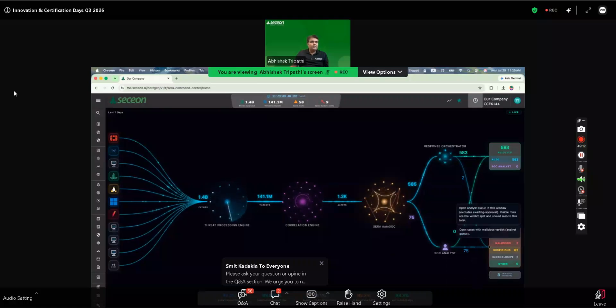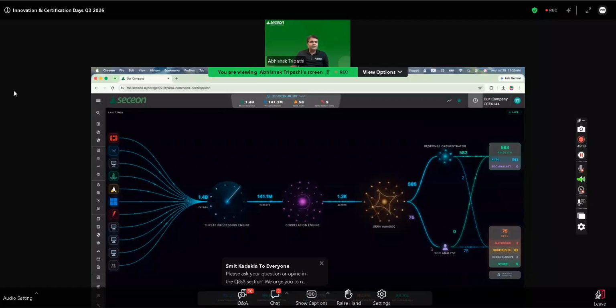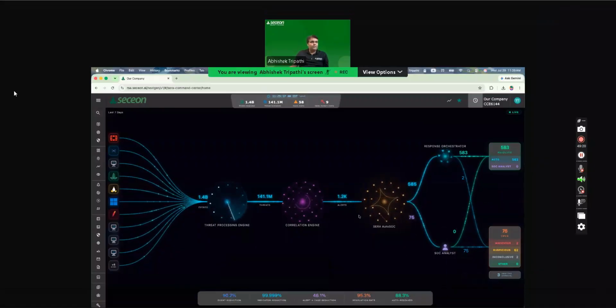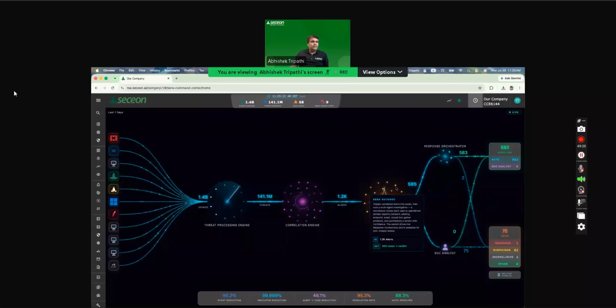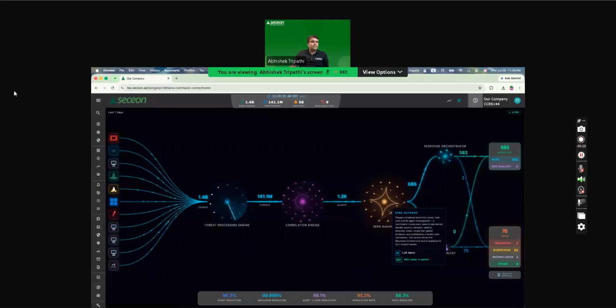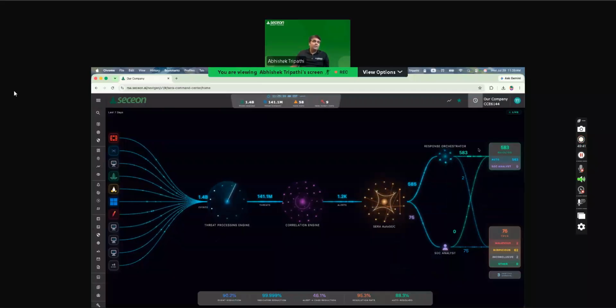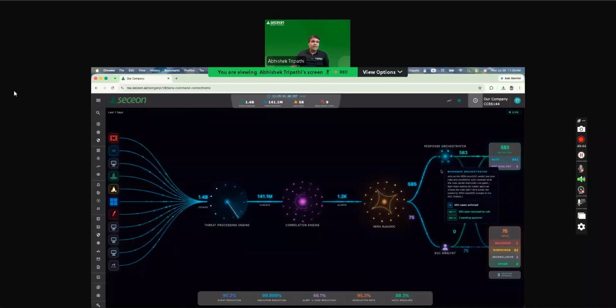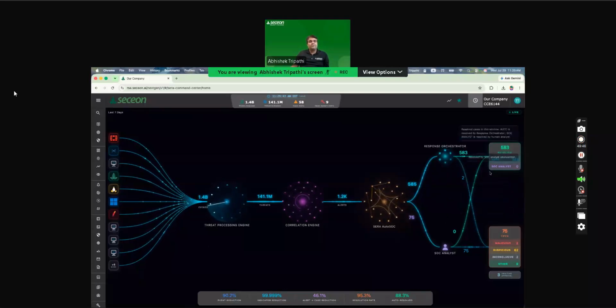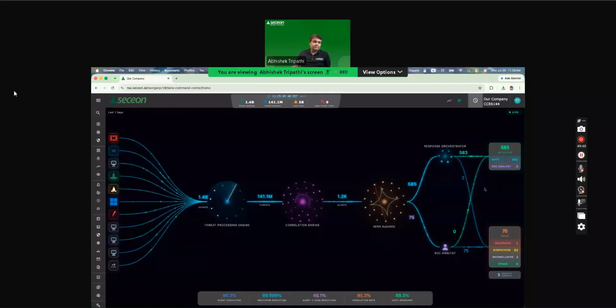And now with the AutoSOC, that number comes down to 75 here. Now I will explain how the 75 comes in. So 1.2K alerts go into the AutoSOC process or module. And then further, the cases created, out of the 1.2K alerts, the number of cases created was around 660 in the last 1 week. And out of the 660 alerts, 585 alerts went to our AutoSOC response orchestrator. And out of the 585, 583 alerts were automatically resolved.